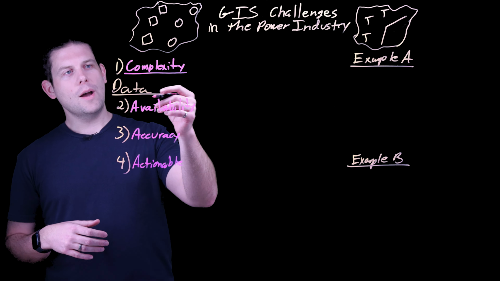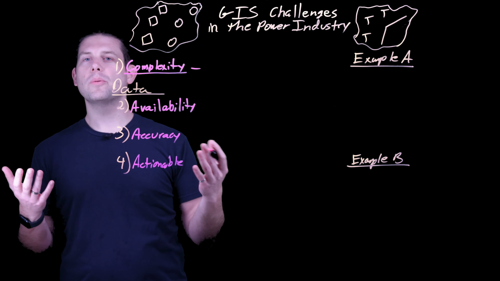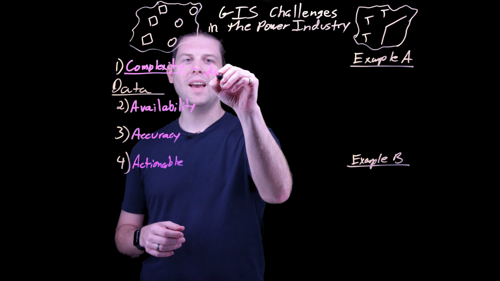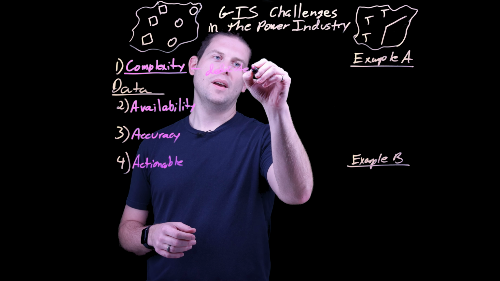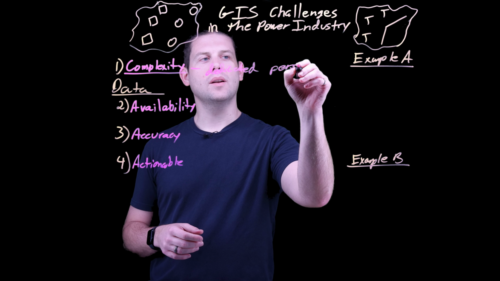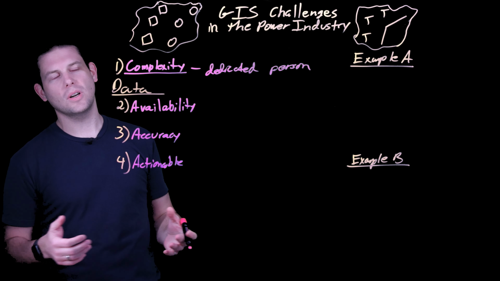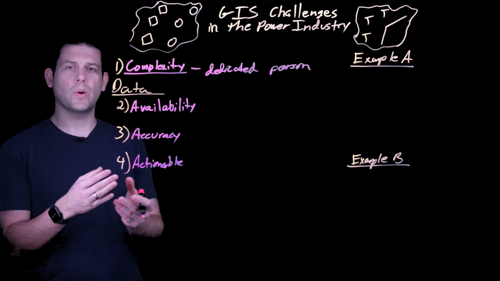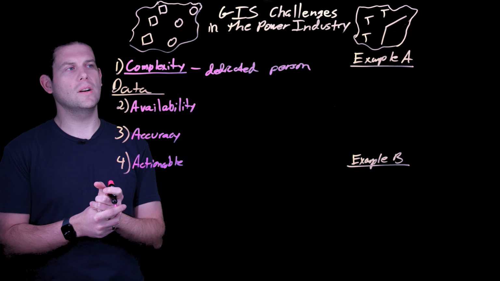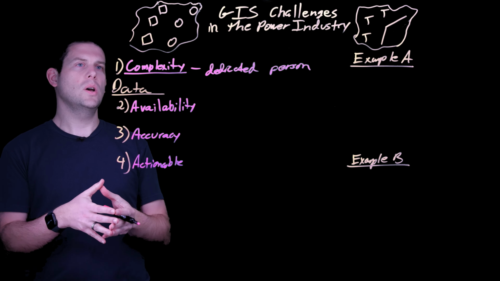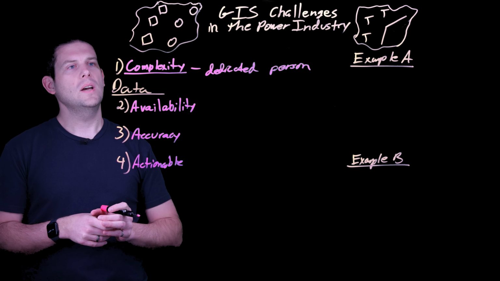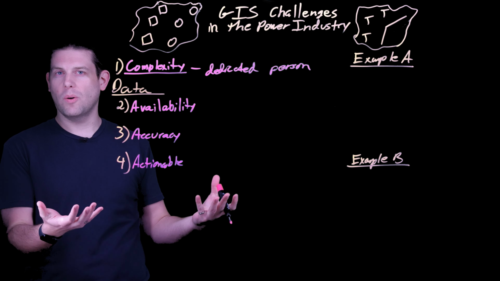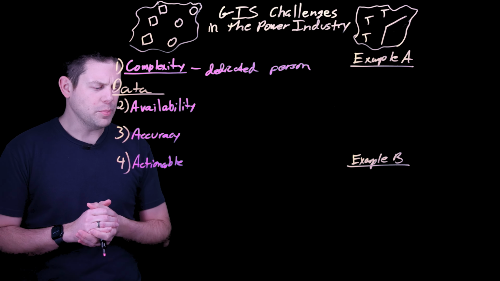And oftentimes, due to this complexity, what do we have to have, right? We have to have a dedicated person. We have to have somebody who is trained and aware, and we give them a new title, call them GIS analyst. And in many cases, it is appropriate. It is due, and required, to have that dedicated person who knows that GIS system to help sort through the complexity and be a reference for other people.